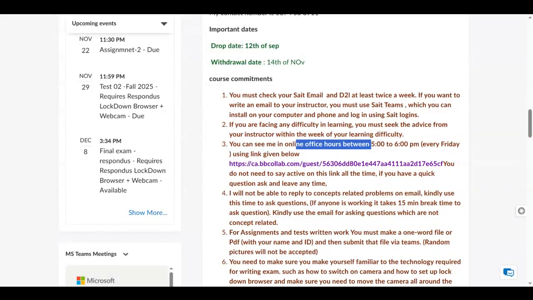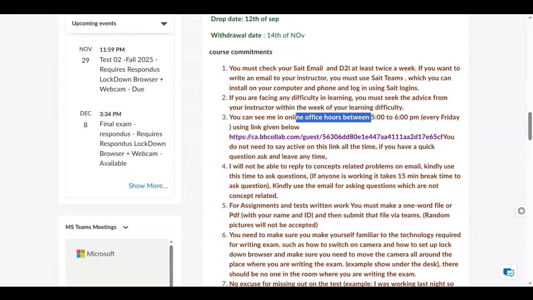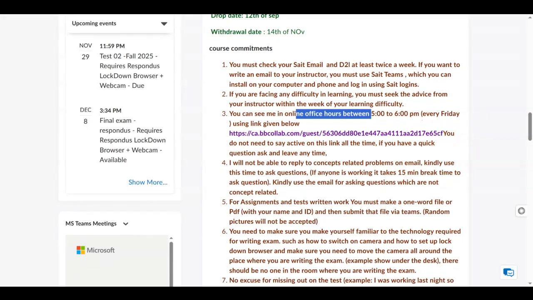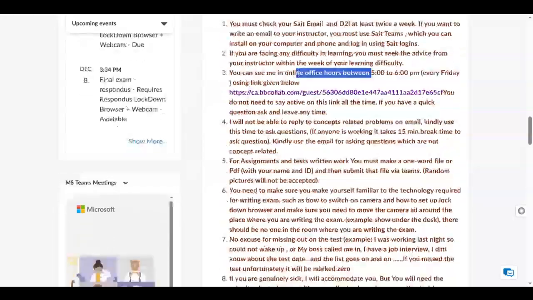So now the onus lies on you guys to decide how to avail this time. Please, I know in the past a lot of students said that I was working on Friday evening, I'm working on Saturday evening. So you guys are all adults, so you need to ask yourselves what is important to you, and whether you have the time, whether you can spare some time to improve your learning or not. So I'll leave that for you guys.